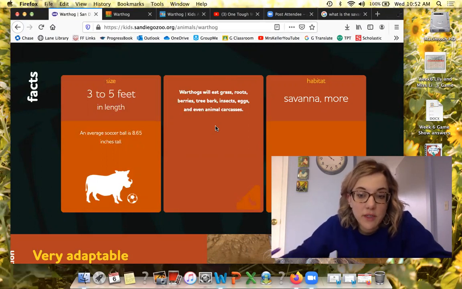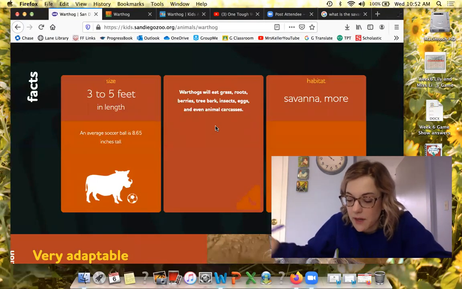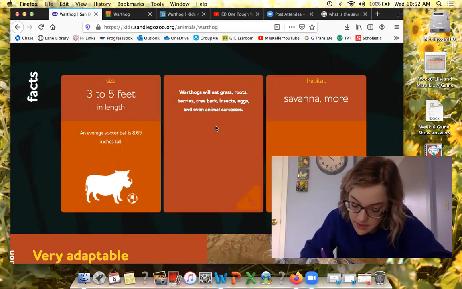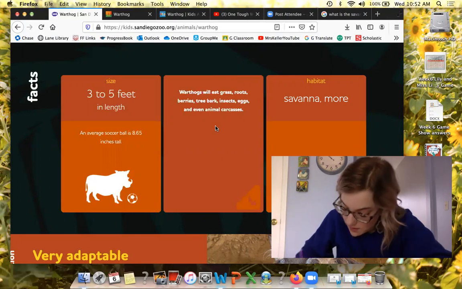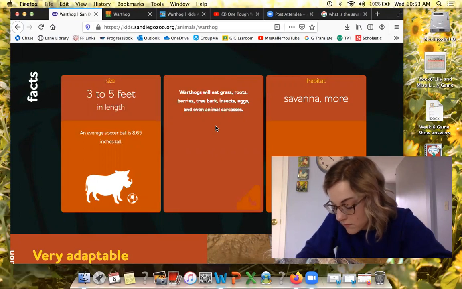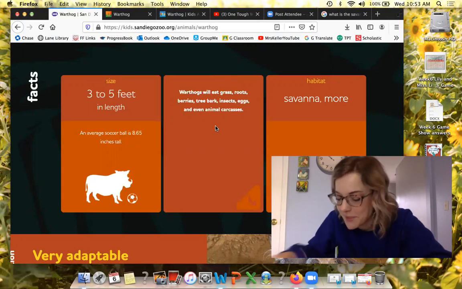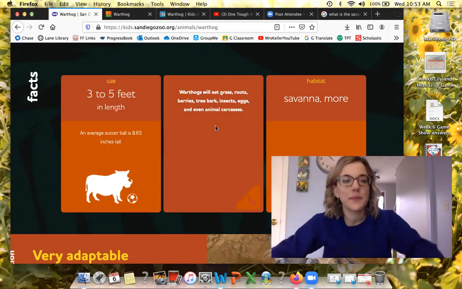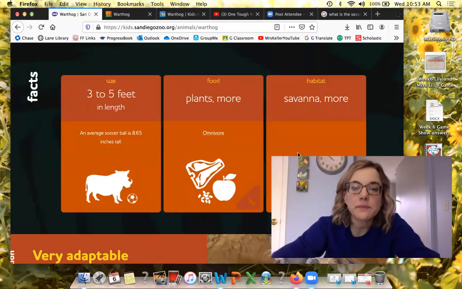Now is where I'm going to include the meat part. So they're omnivores. They not only eat plants, but check out this second bullet point. They also sometimes eat meat, insects, eggs, and I'm going to write dead animals, which might not be so PC, but I don't have room to write animal carcasses or animals that passed away. So I apologize if that offends you.